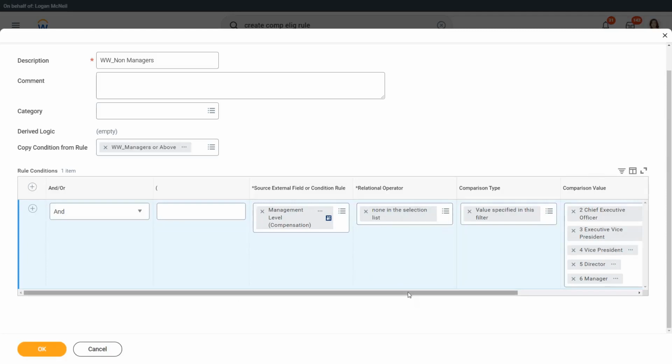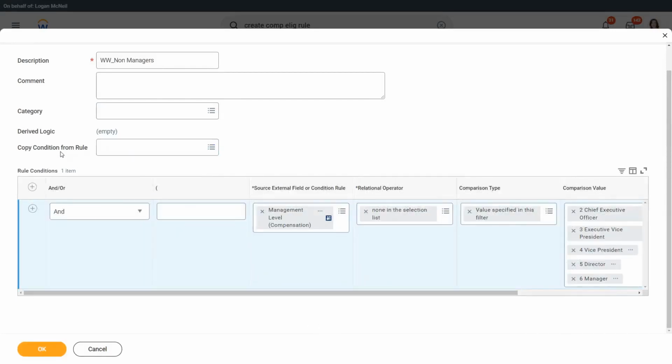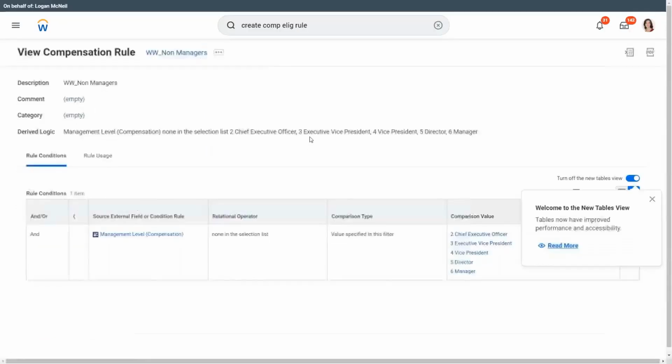You agree, because you see, I copied over the same thing. Managers or above, so I just flipped the condition instead of checking any in the selection list. I will say none in the selection. Okay. Alright, and after I have copied it, I can remove it from the copy condition because my task is done. Click OK to save this.